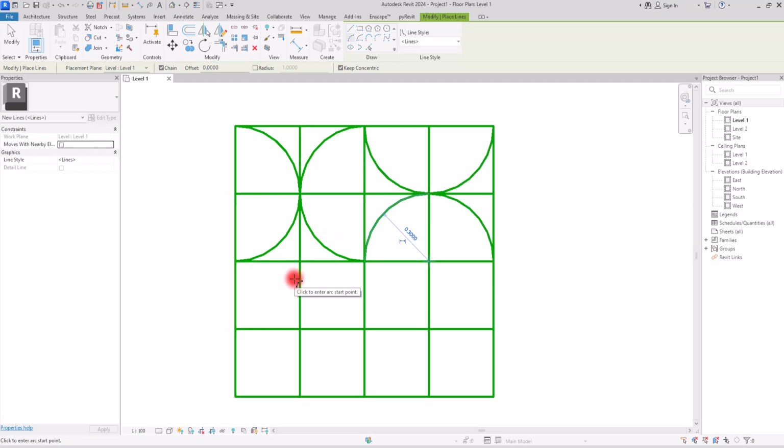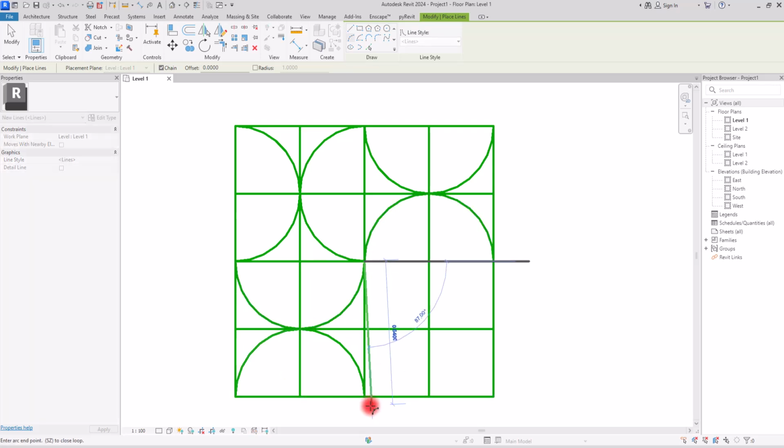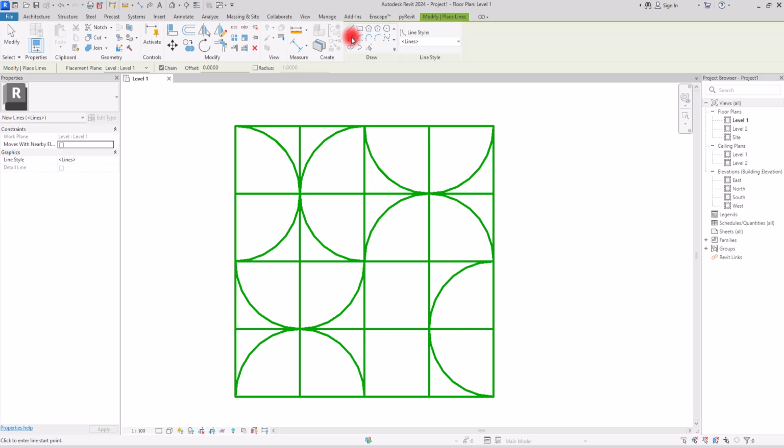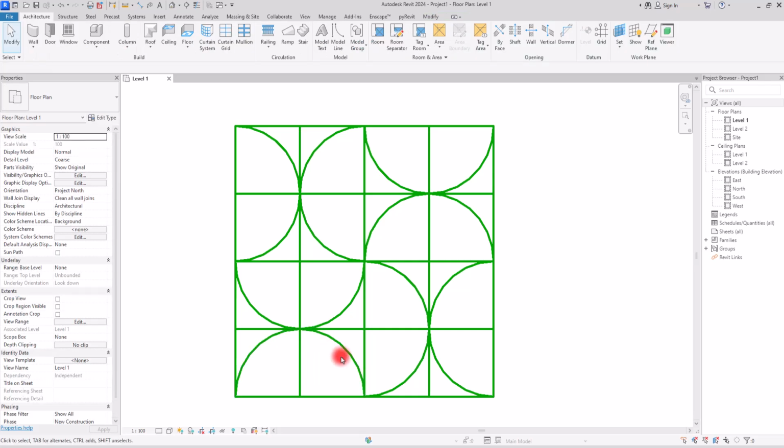For this part, I'm going to do the same. You can either select these and copy them to here, or you can just create it yourself. I'm going to create it to this part and another one to here. You can also use mirror. And the last part will be in here. Okay, this is going to be our pattern. I think I need to create this again with this start end radius from this point to here to this part. Okay, so this is going to be our pattern. If you want to use it this way, you can totally do it. But I'm going to just delete these second lines that I created, and also this one.